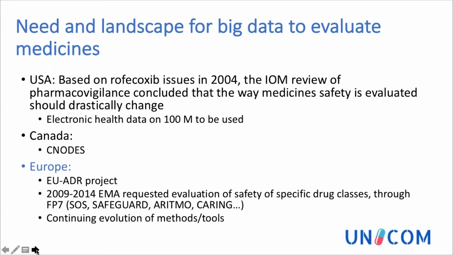In that review process, Richard Platt from Harvard Pilgrim Healthcare calculated that if electronic healthcare data had been available for at least 1 million subjects, the association between rofecoxib and myocardial infarction could have been detected in 3 months. And this was the start of what is currently known as the Sentinel system, where electronic healthcare data on 100 million people are being utilized to monitor safety for the FDA. And this is all funded through the FDA and put in law by the FDA Amendment Act.